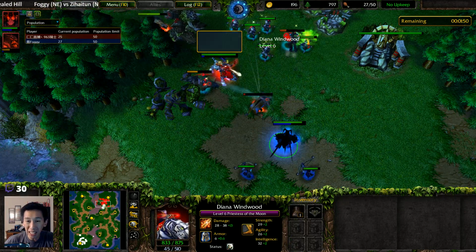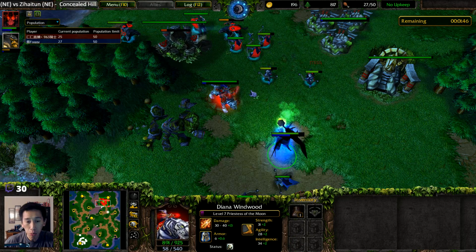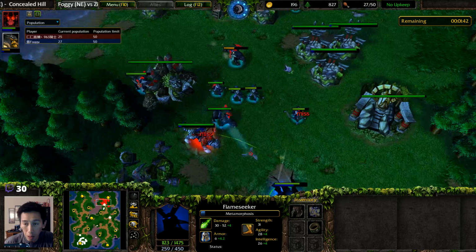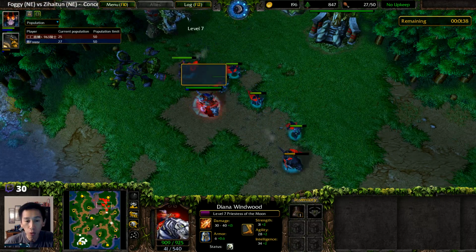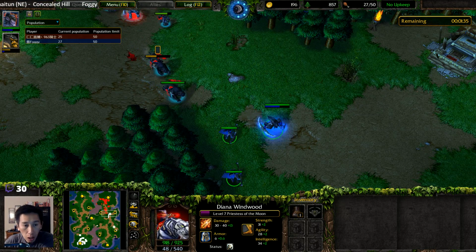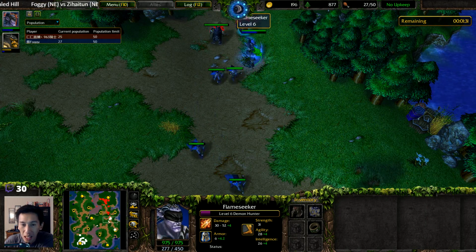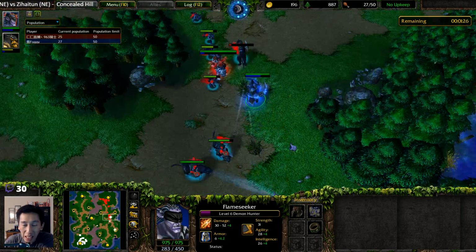Moonwell is a big advantage right here, as the Ancient of War is also joining in on the fight. Priestess of the Moon is trying to fight back here. However, the Metamorphosis is about to come back to an end, and it's going to be quite some time before that Demon Hunter can do that trick once more. Units are chasing again. 25 supply compared to 27. Metamorphosis versus Starfall in this Night Elf mirror match.